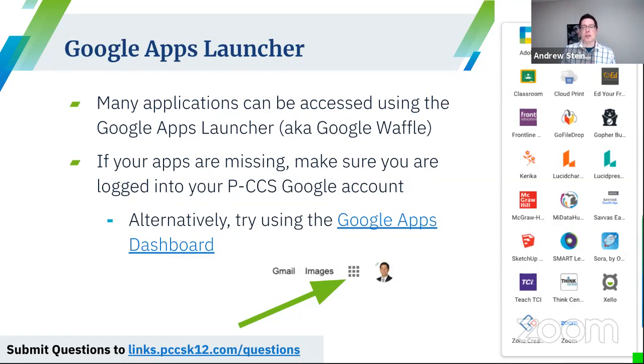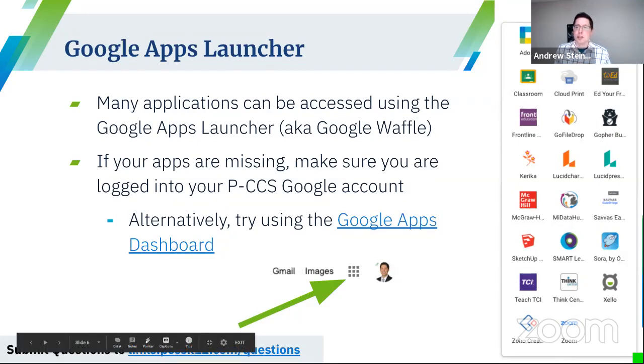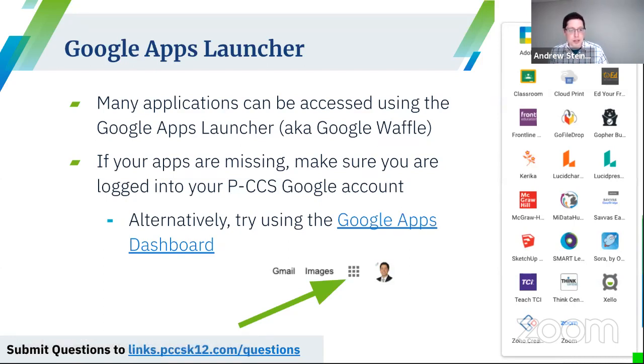And if students scroll down, they'll actually see a variety of district provided applications that they can log into through the Google Apps Launcher. So if you look to the right-hand side of the slide deck, you'll see what I see in my Google Apps Launcher. And so I can access things like McGraw-Hill, Savvas EasyBridge, Zoom, and even Canvas, just through a click of a button after I'm logged into my district Google account. So that's something we try to do to make it a little bit easier for students to access these different applications.